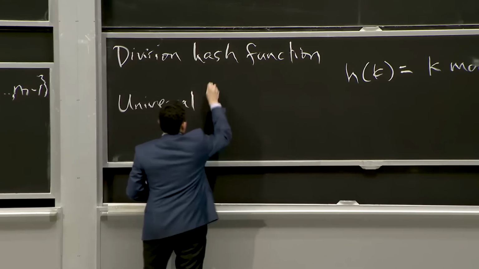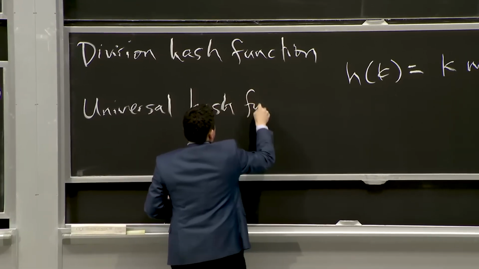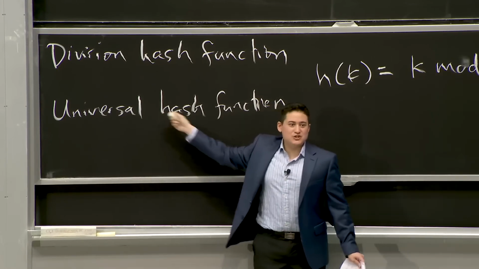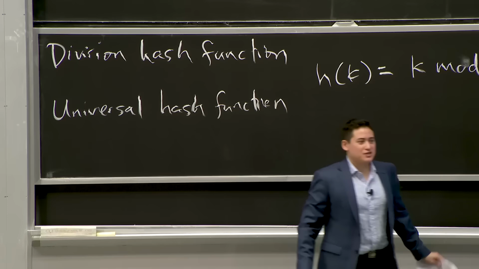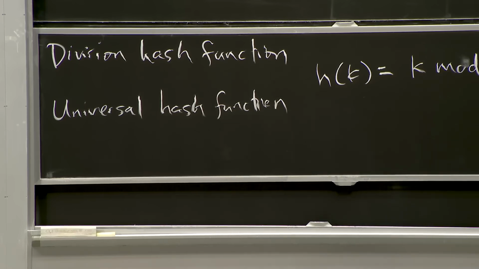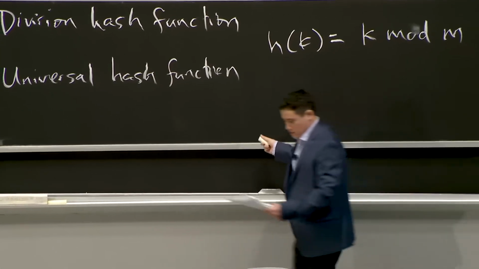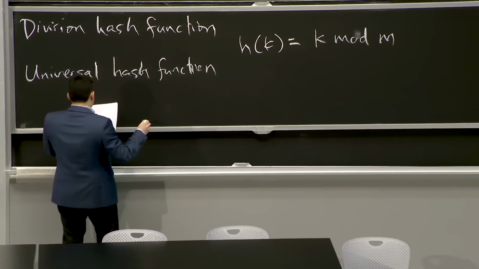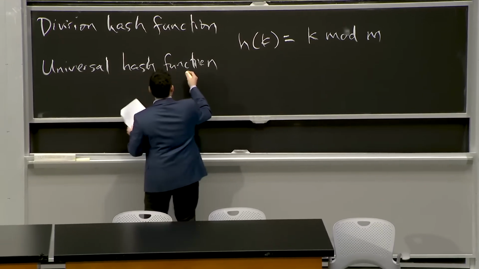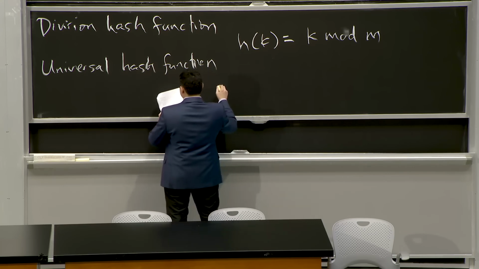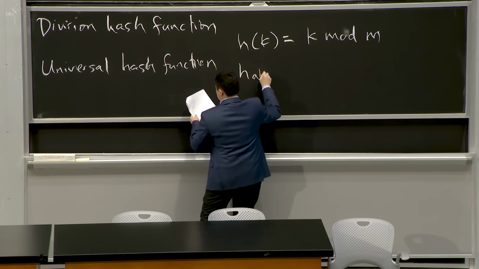Universal hash function. And this is a little bit of a weird nomenclature because I'm defining this to you as the universal hash function, but actually universal is a descriptor, right? There exist many universal hash functions. This just happens to be an example of one of them, okay? So here's the hash function.